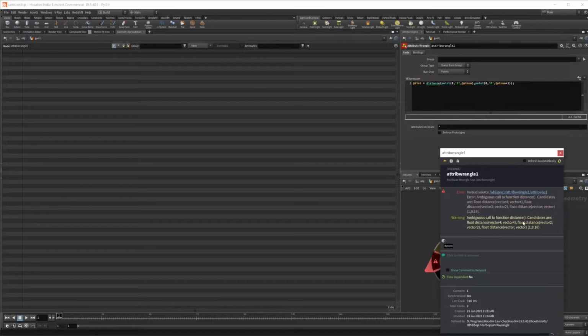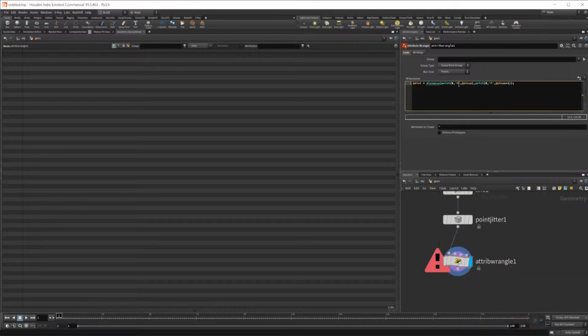It's still not gonna work. Okay, it's our vector 4. It's been a while since I've used these. Nope, still not liking it.